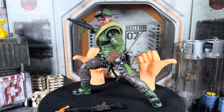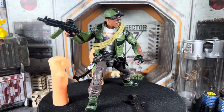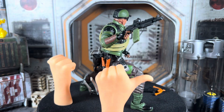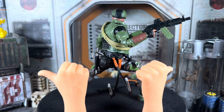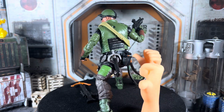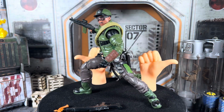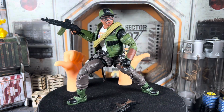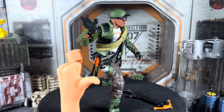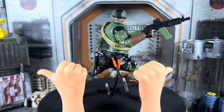Okay, so as far as my final thoughts, as you can see there, I'm going to give this a 2 thumbs up. Definitely a full recommendation here. I think all of the weaponry makes sense for him. I think all of the accessories make sense for him. Even with the reuse of the Alley Viper grapple rifle, I think it's perfectly fine. I think it fits the character. It makes sense for him. I like all of the new stuff on him, including the new body parts and everything.